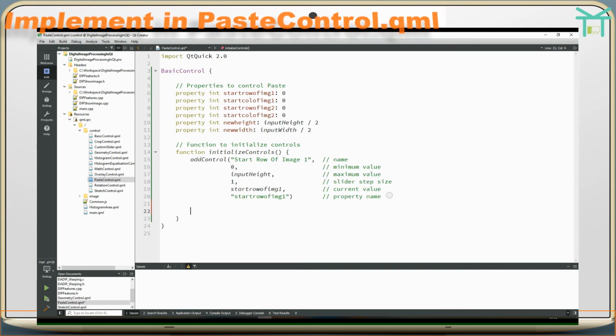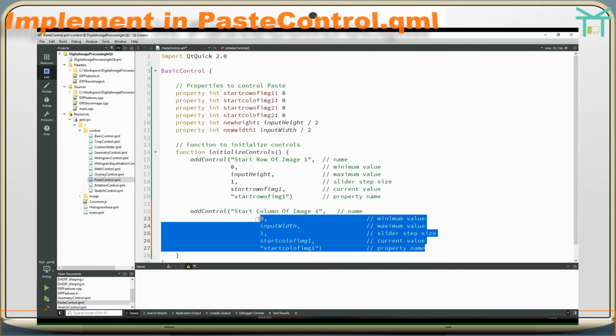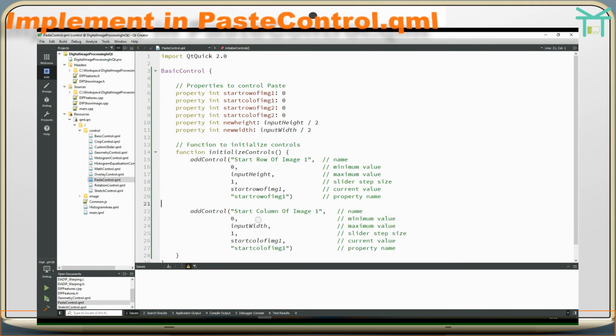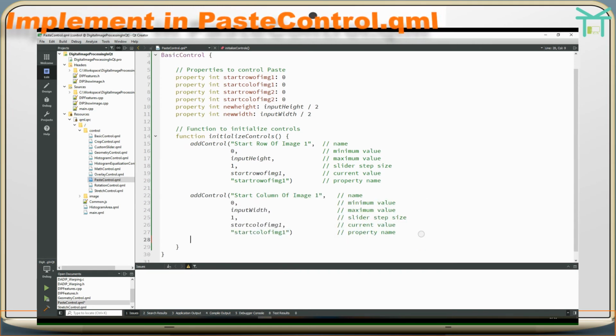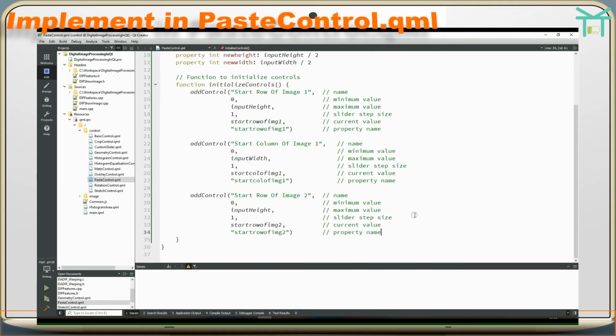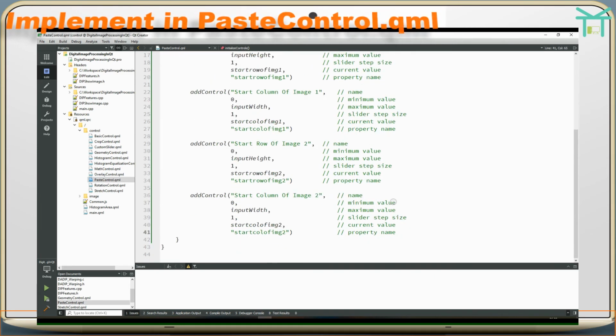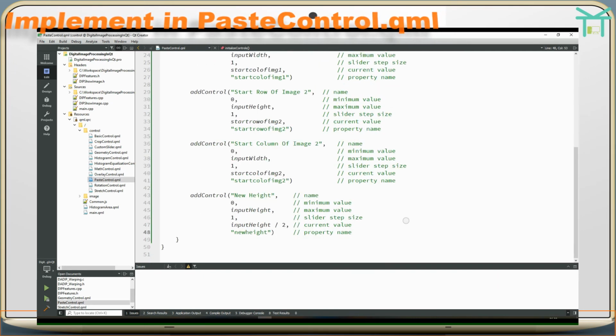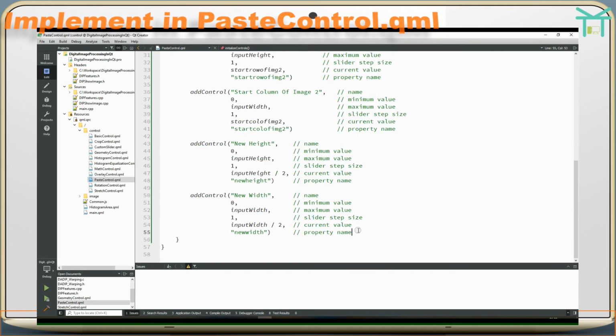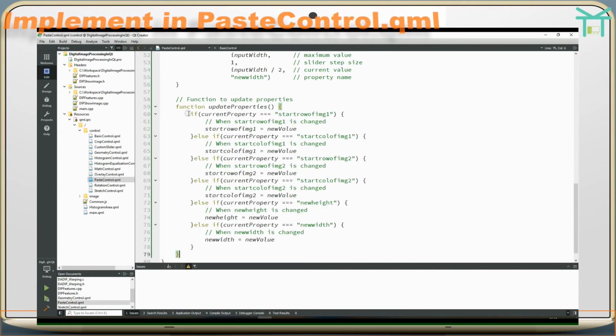Add control for start column of image 1. Add control for start row of image 2. Add control for start column of image 2. Add control for new height. Add control for new width. Function to update properties.